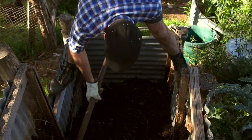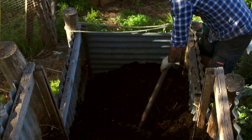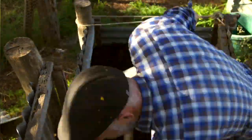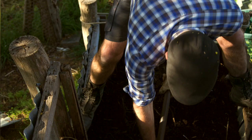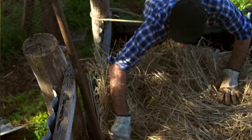We're also turning, so we're taking the center of the pile and moving it to the outside, and we're taking the outside and moving it to the inside. And we're also taking a cross-sectional cut of all of our lasagna layers. So we're mixing stuff from the older stuff to the newer stuff. And the new pile that we make then is a complete mix-up of what we originally had. And that is going to take off.